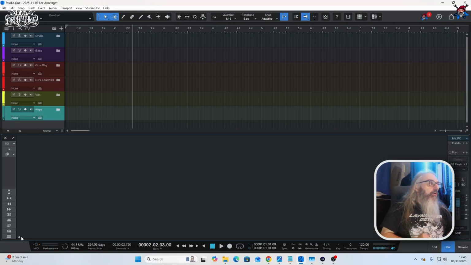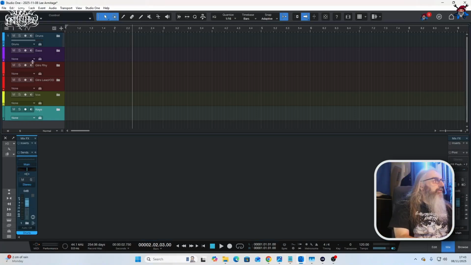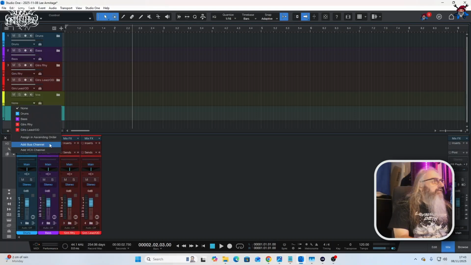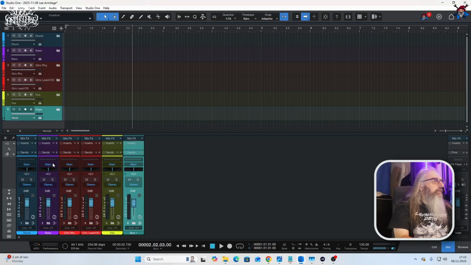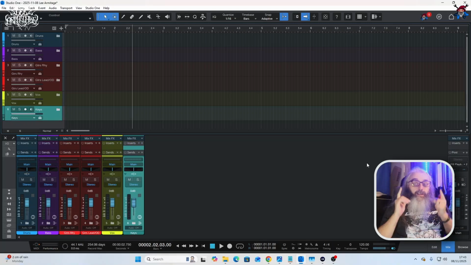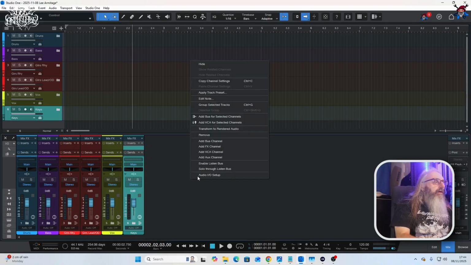But in Studio One, you can have these acting as buses, or buzzers if you're from Manchester. And it's a simple thing to do. All you do is get the drop down and add a bus channel, and it turns all these into not just folders, but buses as well. Now, as you see, everything's going to the main folder. That's not going to be how it finishes up. I'm not going to put any plugins in just yet, because I want to get everything set up, and then we'll start adding some plugins.